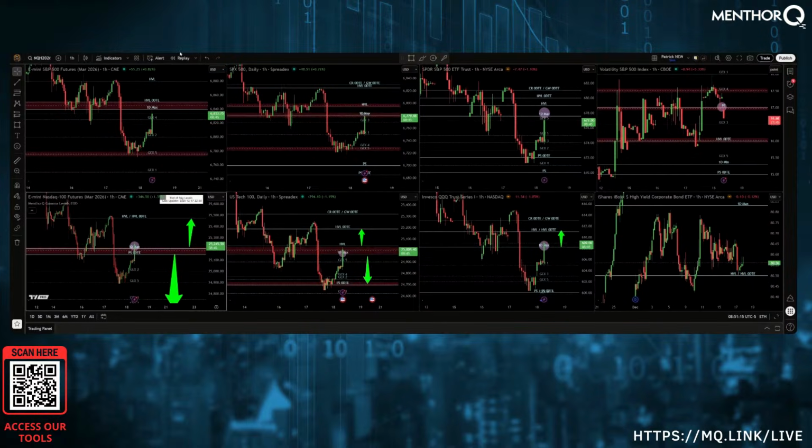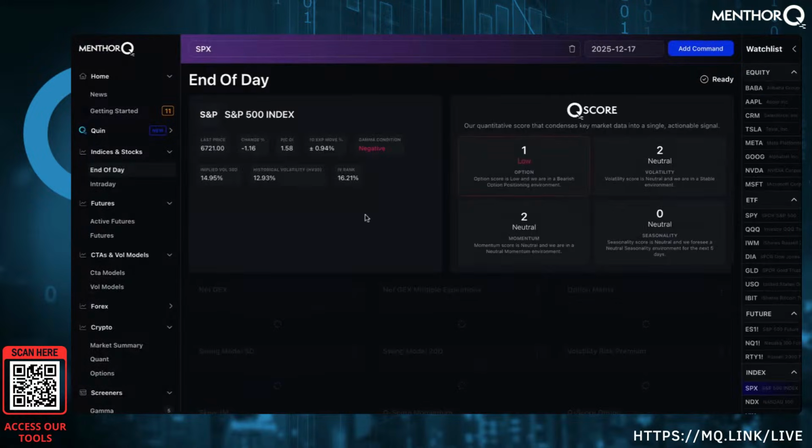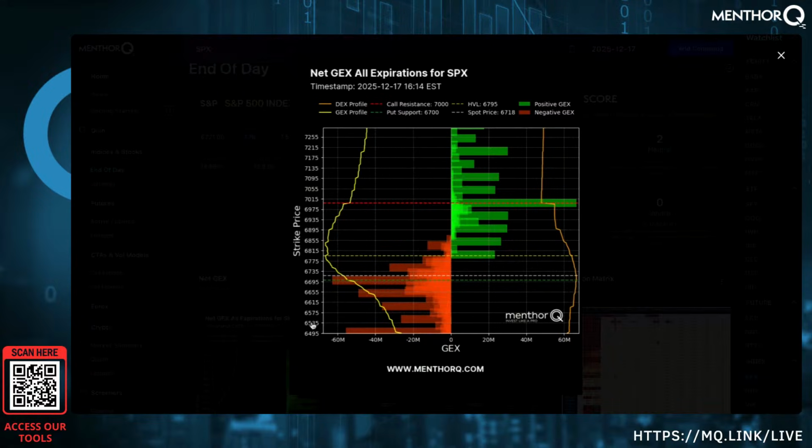Yeah. So first of all, the high vol level, a lot of other tools refer to that as gamma flip. Within the MenthorQ platform, you get access to not only the overall high vol level that looks at the overall exposure. So let me just go back to the dashboard here. Whenever you look at our net gamma exposure chart, let me open it for you. High vol level is when the gamma curve starts moving from a positive to a negative gamma environment. So this is the high vol level, the yellow dotted line right here.